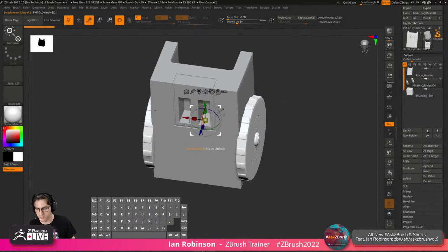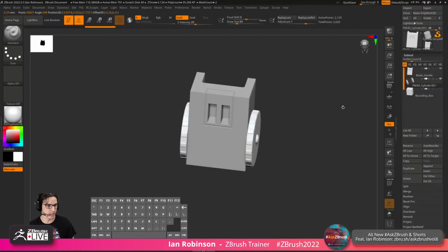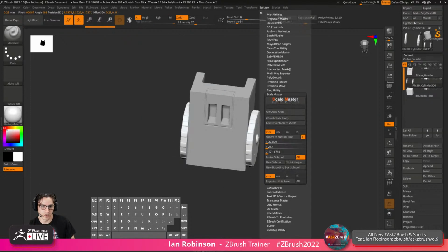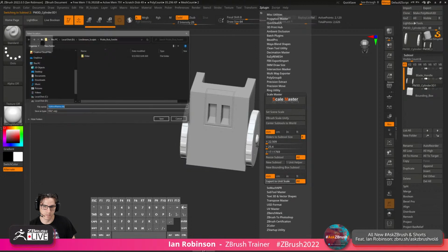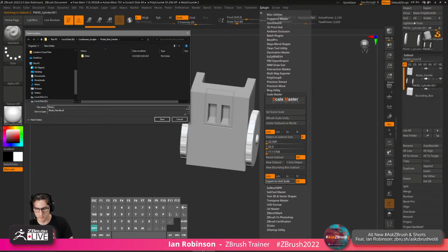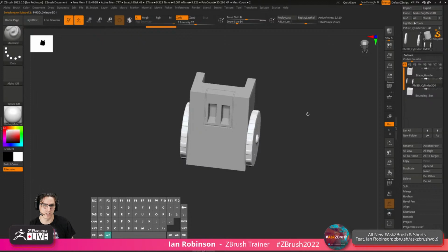And then export here. I'm just going to cover export real quick, fast and in a hurry. So if I wanted to export this out the way it was, I was super happy with it. Just come on down here to export to unit scale. You could select all. You can export this out, and then you can name your subtools whatever you want. This is our blade handle. So yep, and I'll go ahead and export that as OBJ.